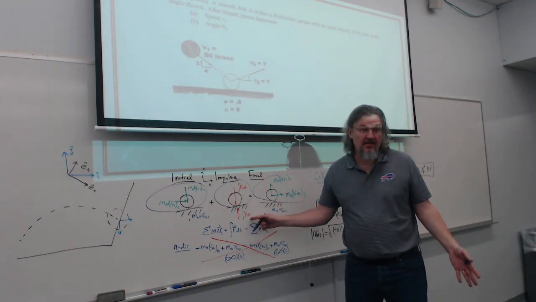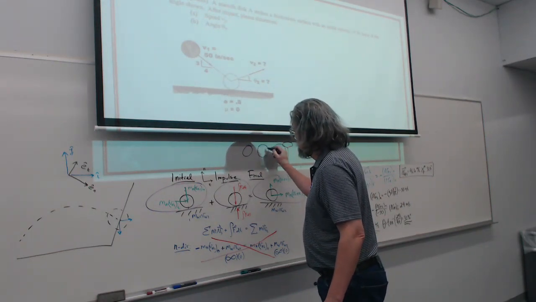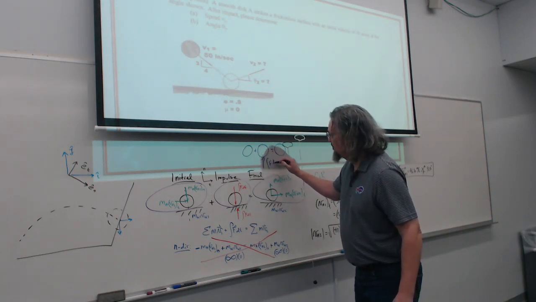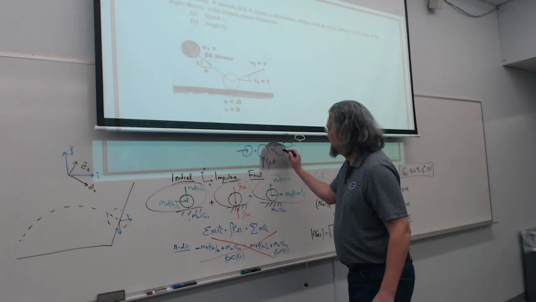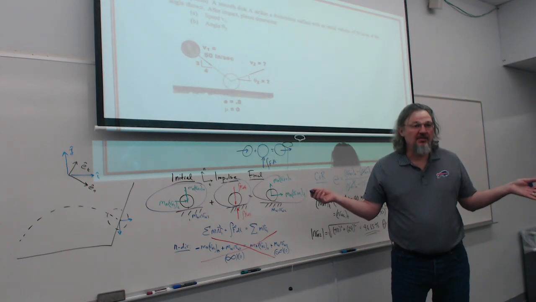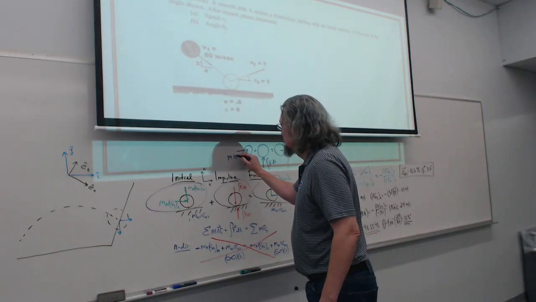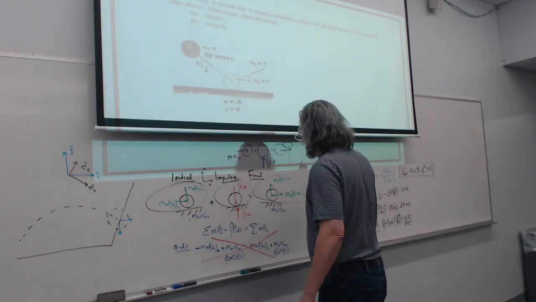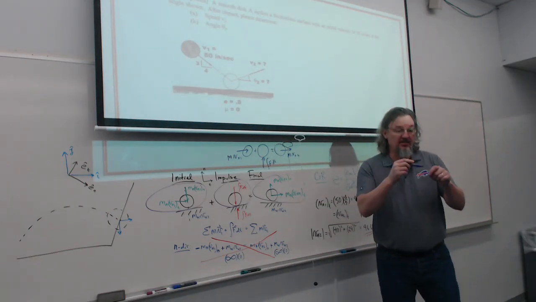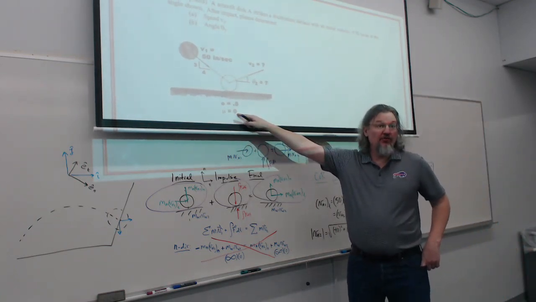It would exist there, right? If I were to draw that out right there. And so we would have an impulse happening here. But in the x direction, we'd have no impulse. So nothing can change the momentum in the x direction. So the mass times velocity in the x direction 1, mass times velocity in the x direction 2, they're just going to equal each other, and the masses cancel out, so the velocity has to be the same. One of the reasons why we said no friction.